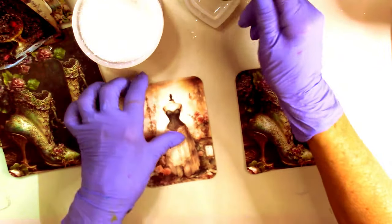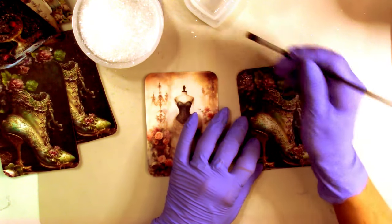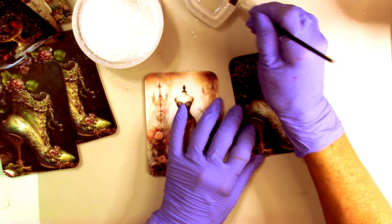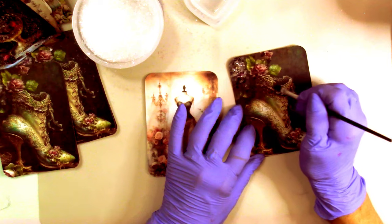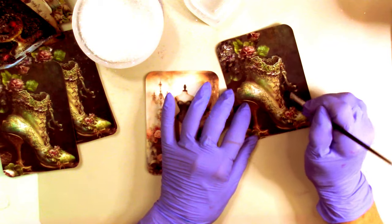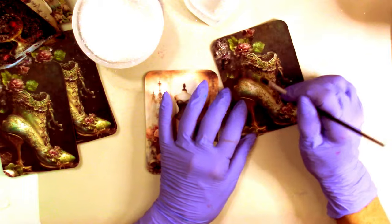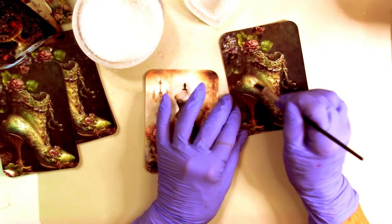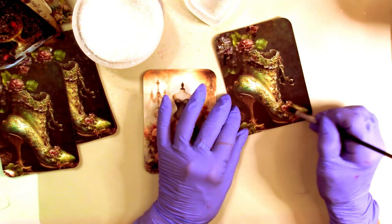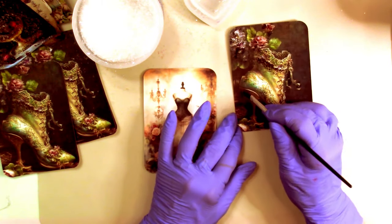And you guys are going to see at the end of this how many tags that I've made in just a short period of time. This maybe half an hour or so. I'm going to have so many beautiful tags that I won't know what to do with them all. I'm just putting some just where I think. This is like a lacy shoe. It's got all these pretty lacy elements to it.